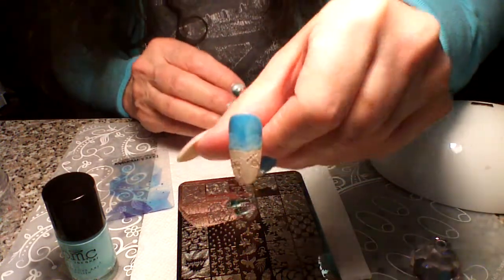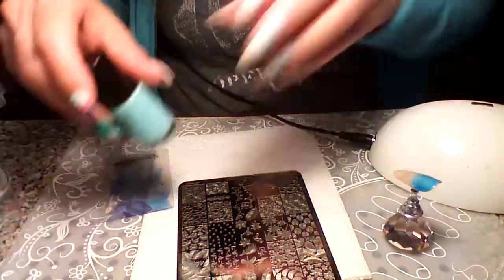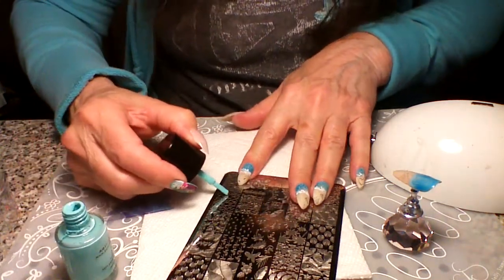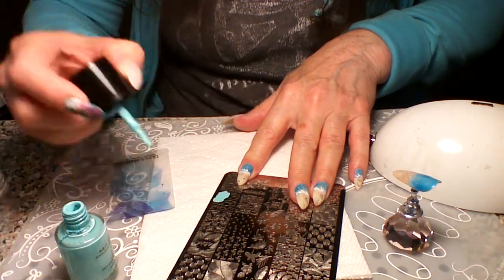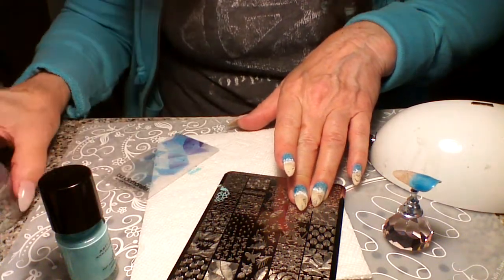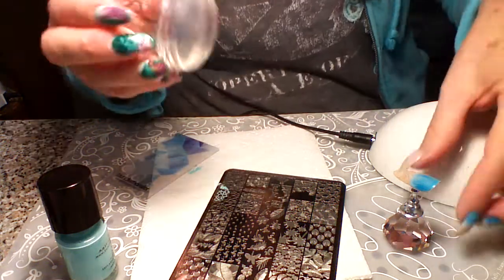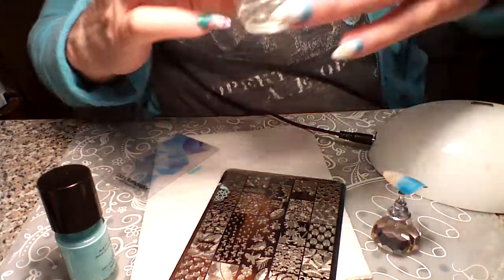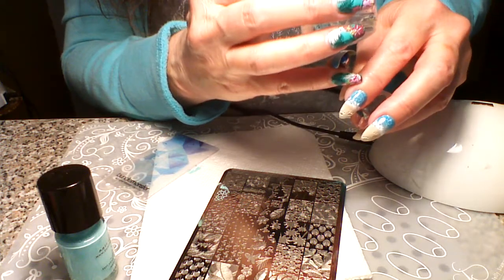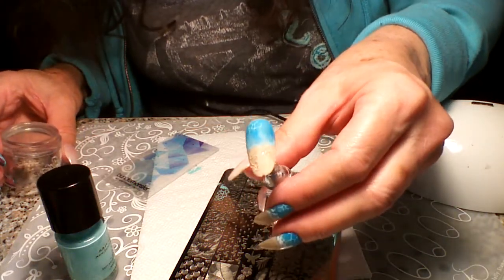That's how it looks so far — we're going to go ahead and stamp our foam on there. I'm just going to take a little corner of it because I'm not going to cover the whole thing; the water kind of moves around here and there. This nail is ginormous — this would be perfect for a regular nail but it may not cover much for this one. I just kind of did it over about a third to half, putting it up over here across.